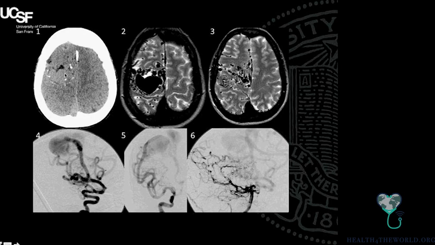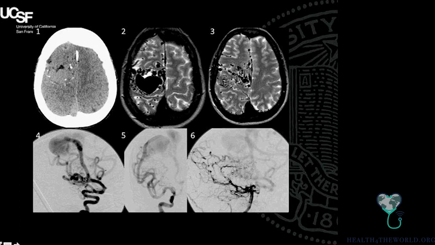Here's a non-contrast head CT, and again, you can see these chunky calcifications here in the frontal lobe on the right-hand side. And here's your AVM. This is a big venous varix here. You can see it on T2. You see large what we call flow voids. Obviously, it's difficult to differentiate that which is venous from that which is arterial. Certainly, when this large, it's going to be venous. This is a cut slightly lower down.